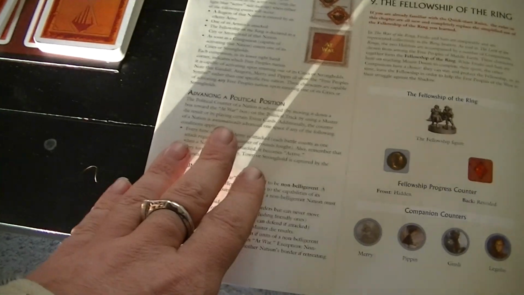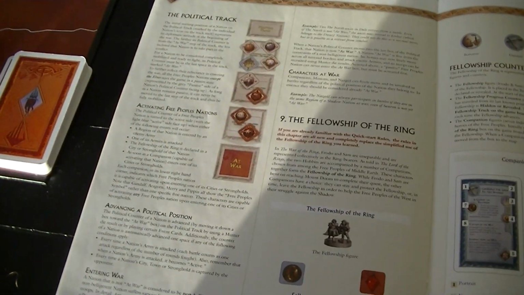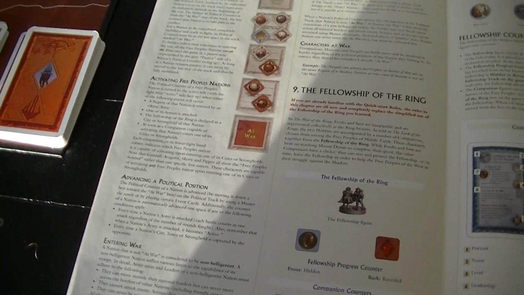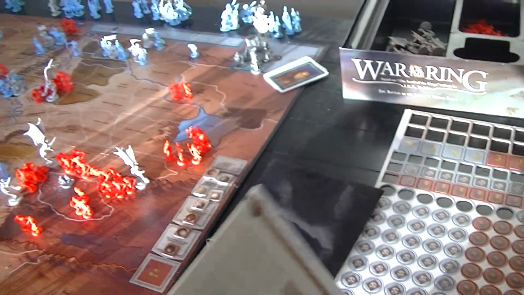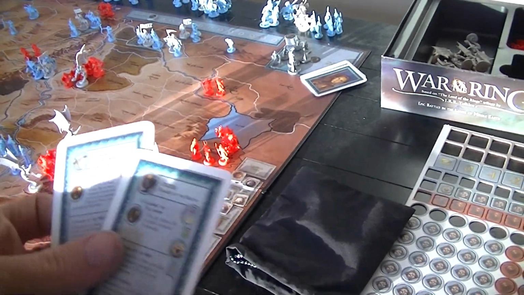Advancing a political position, this was another one. Can you use something to do that? I don't see anything that'll do that from the dice. So it looks to me like most of the dice are going to be useless at the beginning of the game. Okay. The other thing I wanted to do was look at my guide.